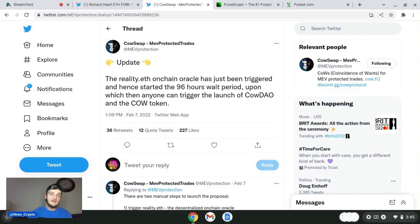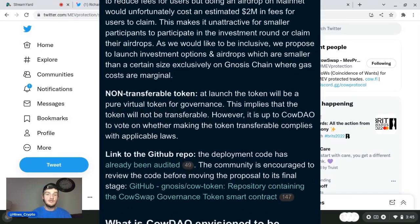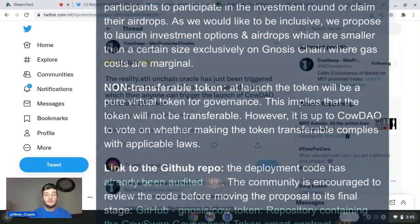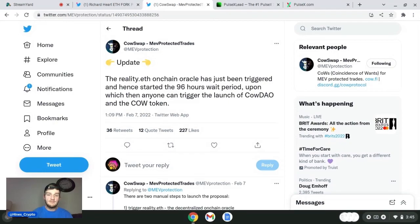And if you look at the past things that these guys have done, man, they really care about the community. They really care about taking care of the community. Anything these guys can do to make things easier for the community, they always do. So I'm looking for this to be an awesome launch. There are going to be some people upset because you're not going to be able to sell the token right when you claim it, because it's not going to be transferable or anything like that, but they are going to put it to a vote to have a proposal passed about making it transferable. I'm just looking, this is going to be a good clean launch.